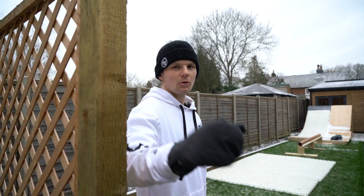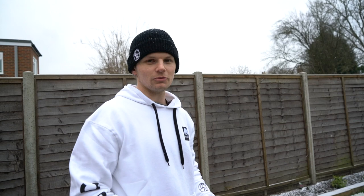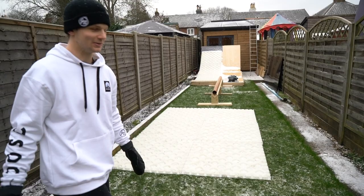So we're here in my garden again, and as you'll have seen in the past, well, let's rewind to last lockdown, I'd built a setup with AstroTurf, a little bit more sketchier than this one. This is actually bigger and better. And finally, got some pro slope. So actual proper surface this time, which is sick and way nicer to ride. But yeah, so here it is, obviously bigger and better.